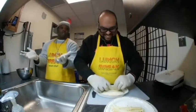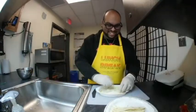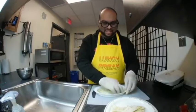This tortilla stick starts to look real good, real tasty, especially with that olive oil in it. Damn, I wish I could show the camera, but I'm gonna take off these gloves just because the viewers don't see. Okay, so I can show the camera, so they can see. That joint starting to look real, real tasty.